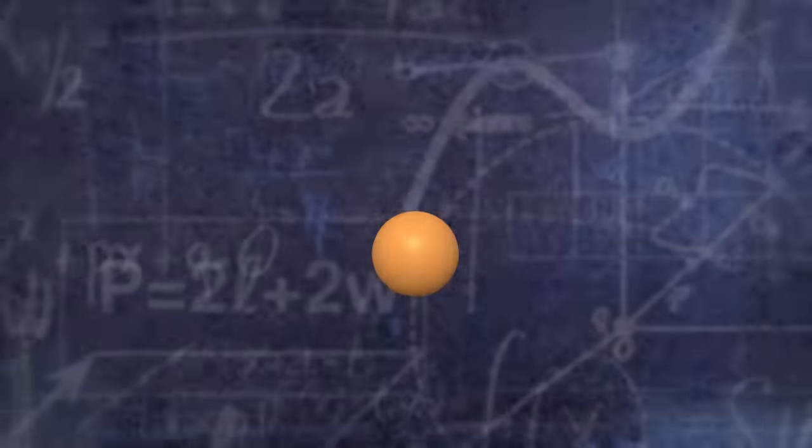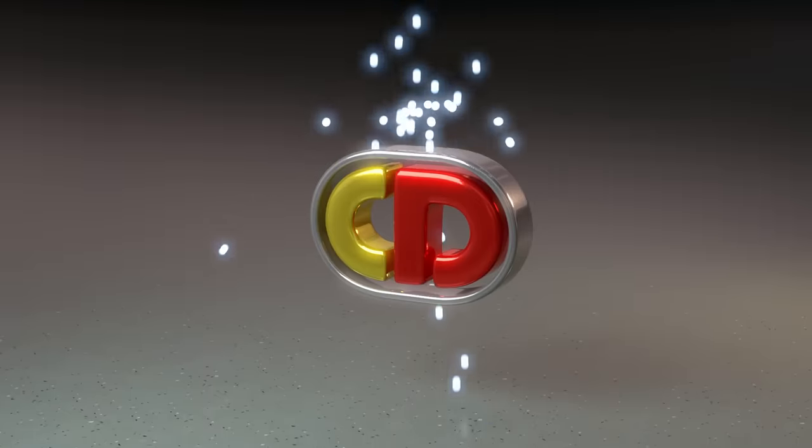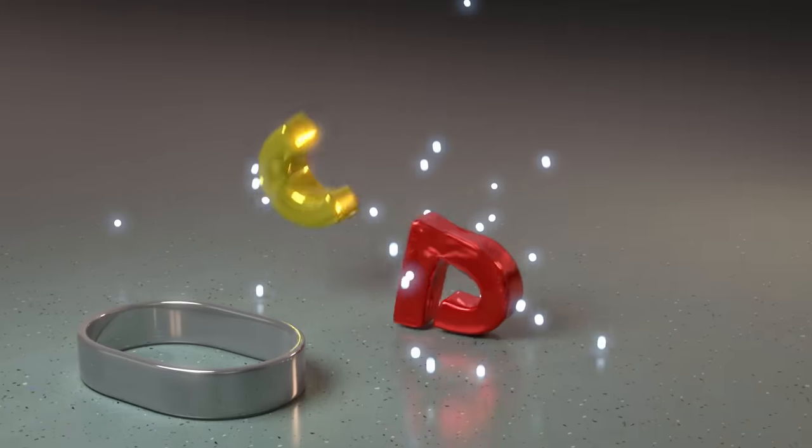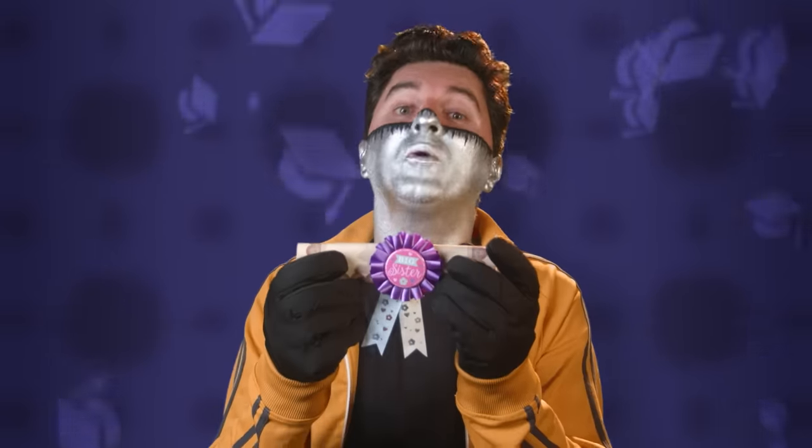But not this dancing baby from the 90s — this wasn't done with motion capture, stop thinking it was. And sometimes the animation can be procedural, where we make math do all the work by simulating real world dynamics. There's particle dynamics, rigid body dynamics, soft body dynamics, and cloth dynamics. Congratulations, you now understand everything about computer generated images, with the exception of a few minor details.